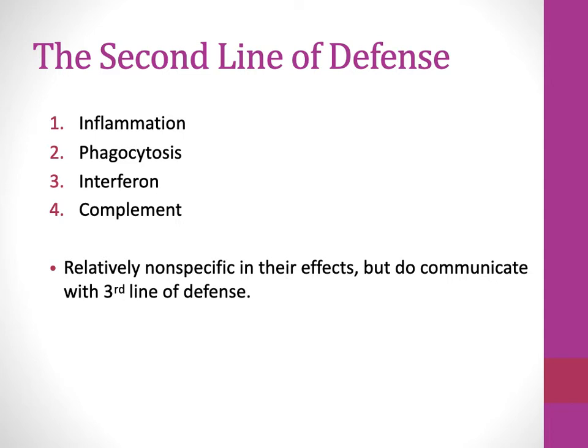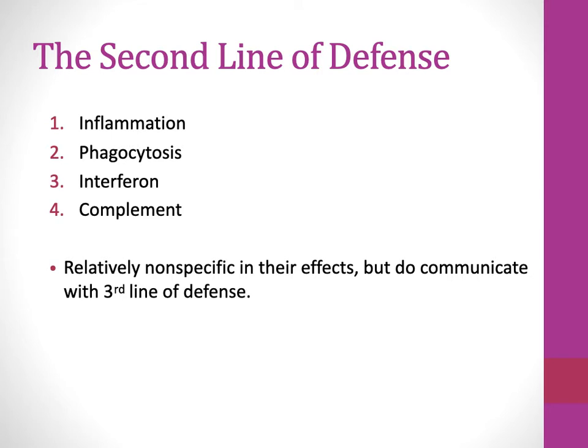And so we talk about innate versus adaptive and how there are these two branches, but really there's a lot of interconnection, and it's these processes that really connect them. So if you have inflammation, part of inflammation is so that you can get your adaptive response going. Part of having phagocytosis is so you can get the adaptive response going. Then there are interferons. Interferons are being produced, and your adaptive cells actually sense the interferons and become activated because of them, or not activated, depending upon which interferon.